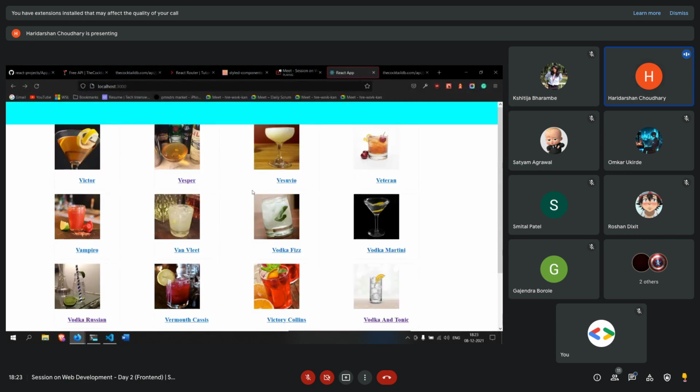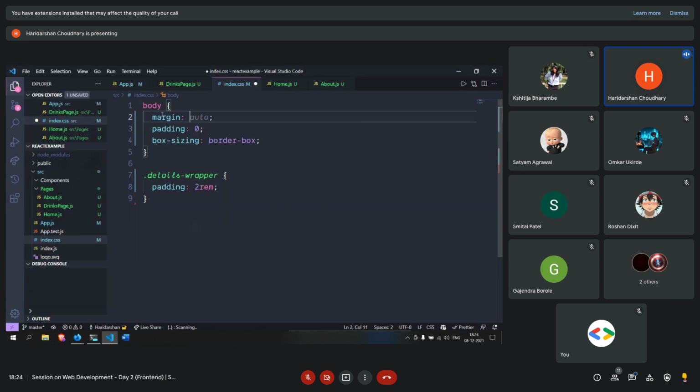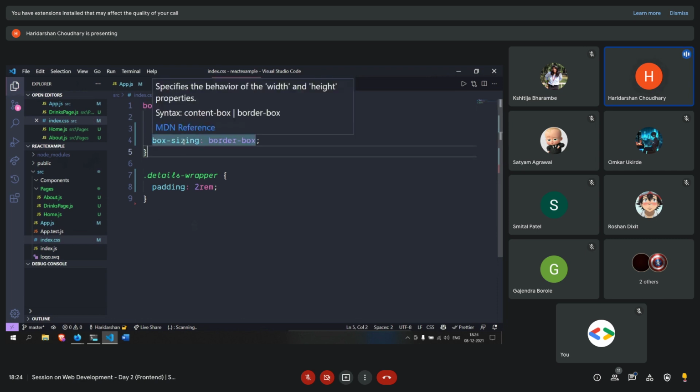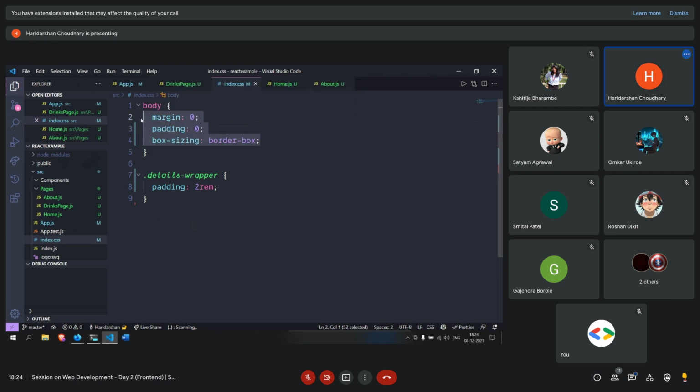Now it looks a bit better. Now, why this changed is because previously we were using star, and star means all. If you have ever learned about regular expressions, this thing is the same there too. Star means all. So basically, what star does is it takes all the HTML elements and applies these styles. But we just want this to be on the root level, which is on the body.